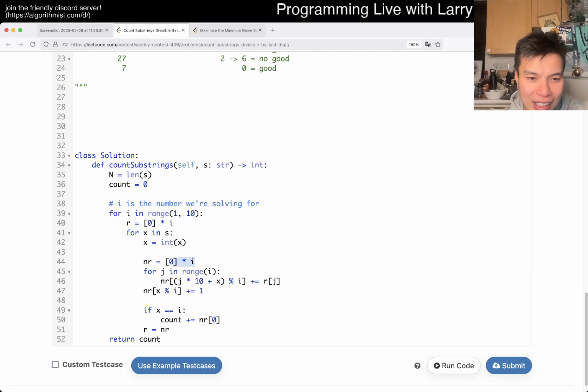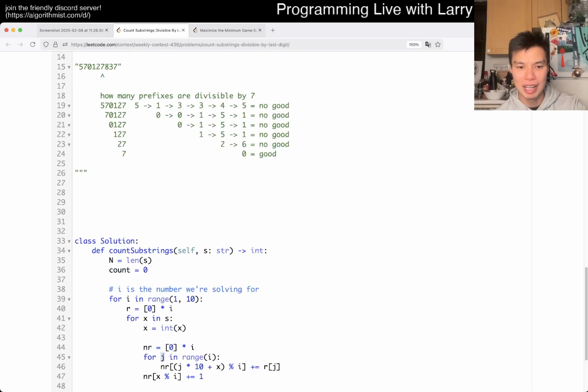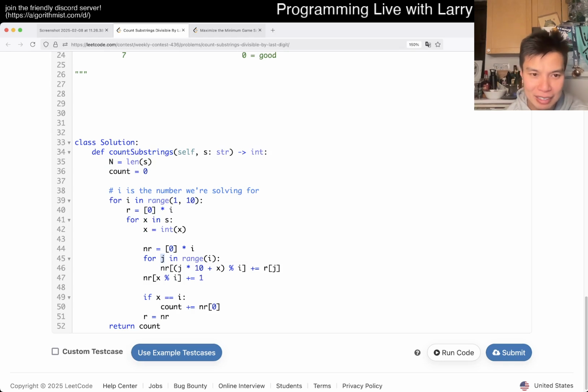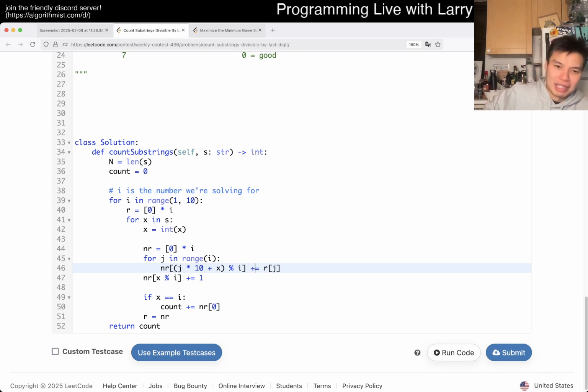And then we just set a new R for the next row, and here we shift by 10 and add, as we said. So for each previous digit that we care about, and this is a count, so this is a number with a count, for every one of those we add it to the previous one. And this is where I spent a couple of minutes: for some reason I wrote this instead of add, which was just not right. I mean, that's the TLDR.